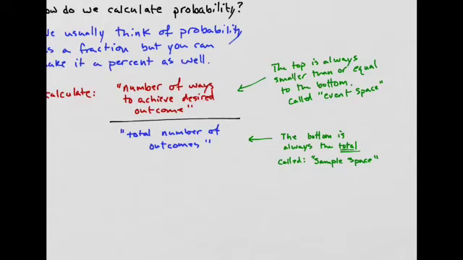And the bottom number is always the total, and that's called the sample space. So it's always going to be the total. Just like with percents, the bottom is like 100%. That's the same idea with this. The bottom is always going to be the total number, and that one's called the sample space. The top number is called the event space. That's the number of ways that your desired event could happen. And then the sample space, again, we said this before, is the total number of outcomes, what could happen, like the number of all the things that could happen.